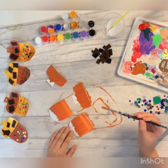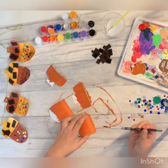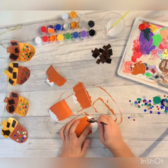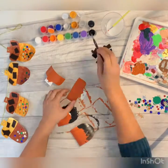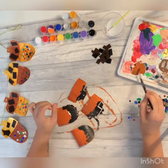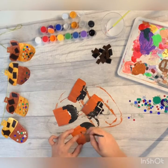Yeah, here we go. As you can see, I haven't covered the whole thing in brown because I'm just gonna do a bit of two-toning here, just because I can. And I'm going to put some black on the bottom. Now I'm hoping this will make the bunting stand out just as something different.